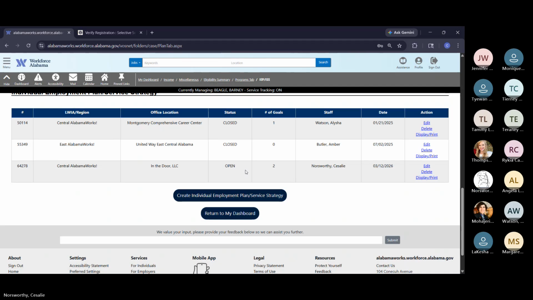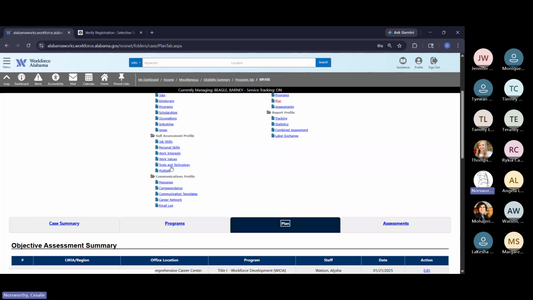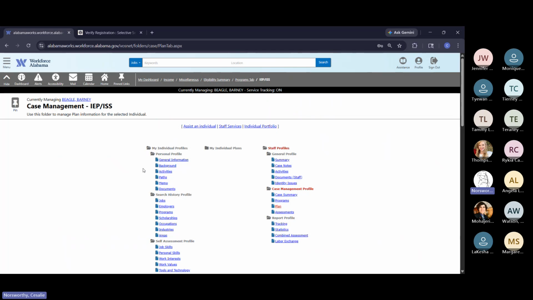Okay. And I want to say, let's see. Making sure I didn't miss anything. I'm going to show you all staff online resources, and then I'll give you all the help desk contact information. And I think that is it for the demo.